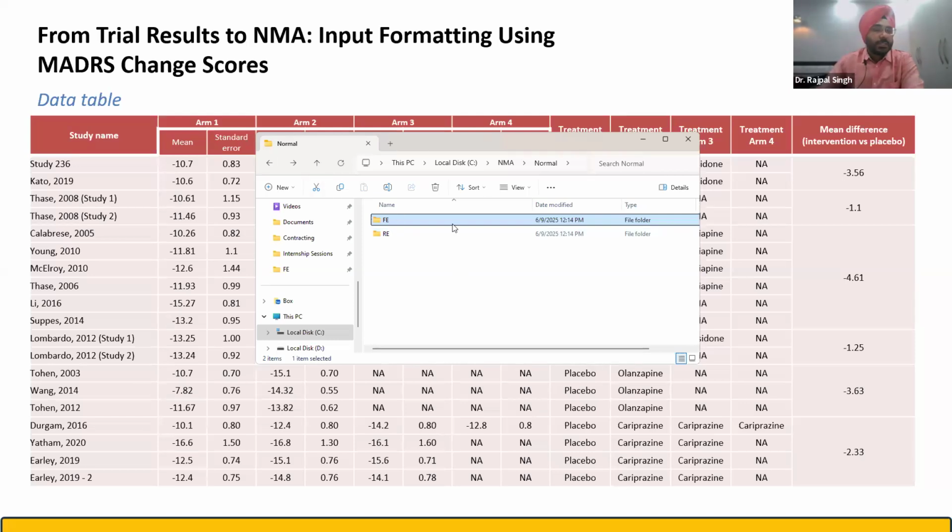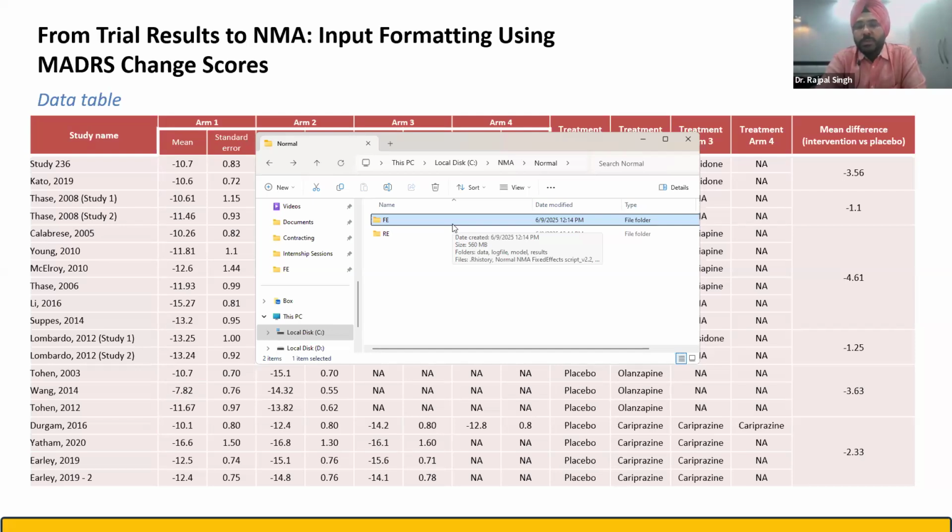Generally, we have fixed effect and random effect models. We generally use random effect models for reporting the results, because the results are more streamlined in this. But in any case, if you are reporting network meta-analysis or meta-analysis results, you will have to report both outcomes. Suppose for any specific outcome you are running fixed effect and random effect, but for random effect the results are better.